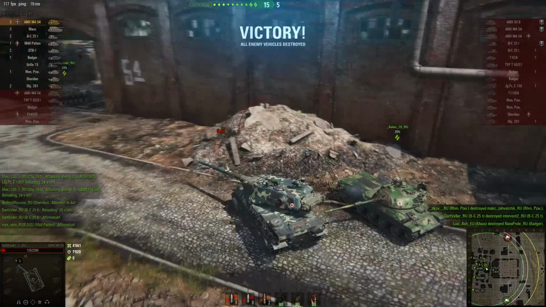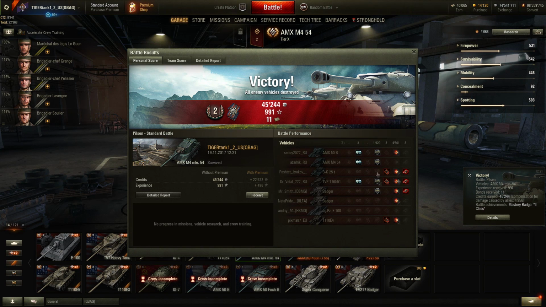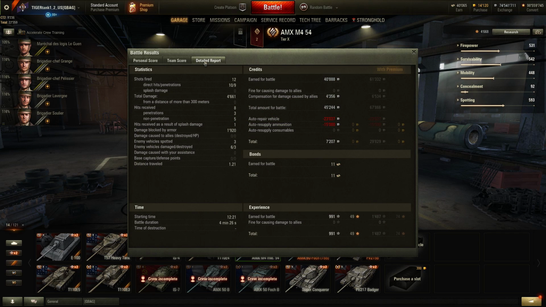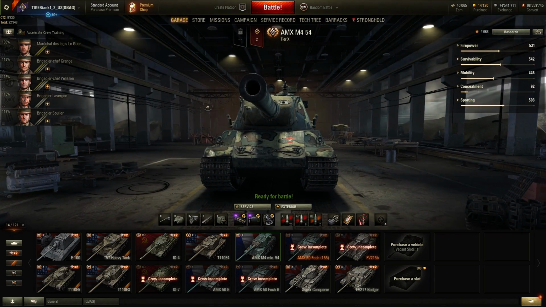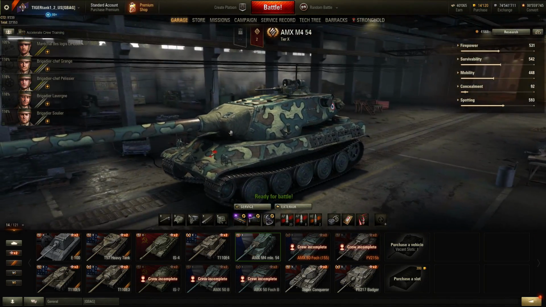So actually it was not a bad game. 4,661 damage dealt in a close quarter situation. We lost very much HP at the beginning with that one hit from the Jagdpanzer E100. Obviously, HEAT, you will not be able to bounce that, but we still managed to bounce 2,000 HP of damage, and we managed to get 4.6k damage with standard AP rounds against some lightly armored tanks.